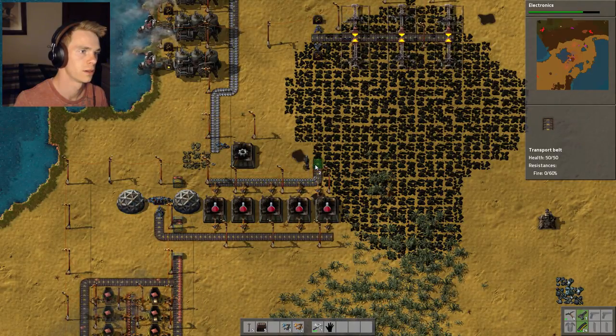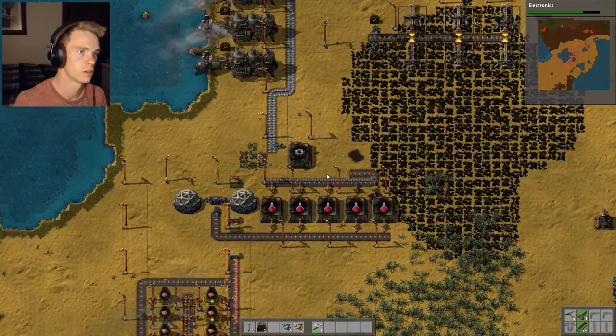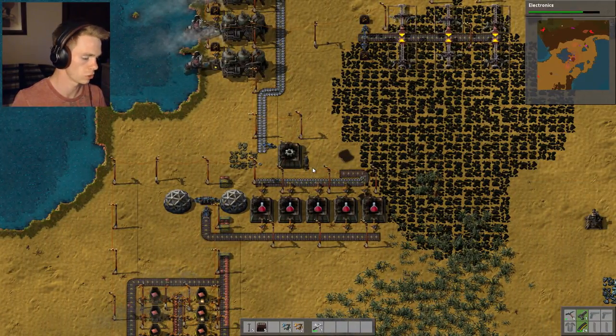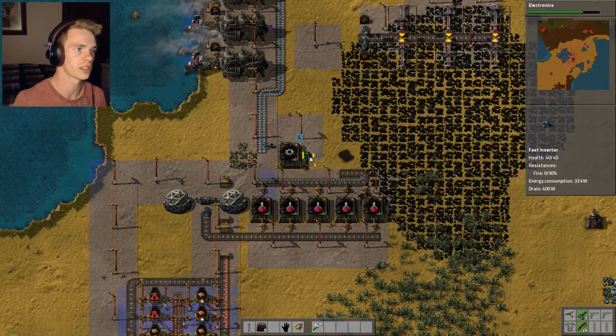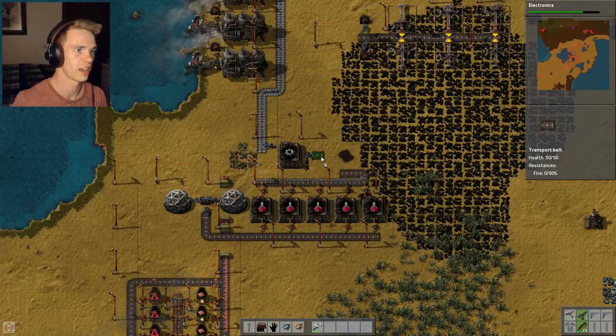Holy crap, I did not realize how close I was to this enemy hive. Okay, so if I do this right, it should go. Boop. I feel like this is just going so wrong now. All of a sudden, I just have one error.